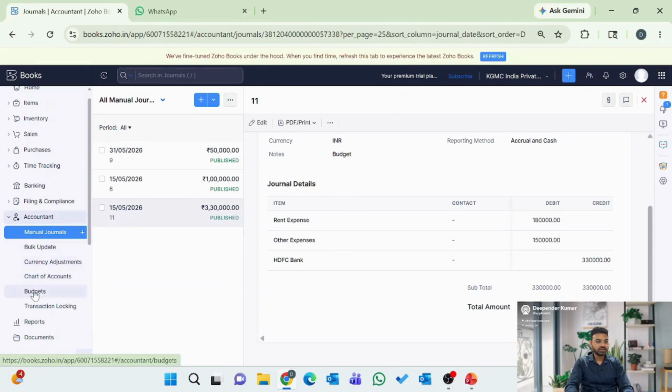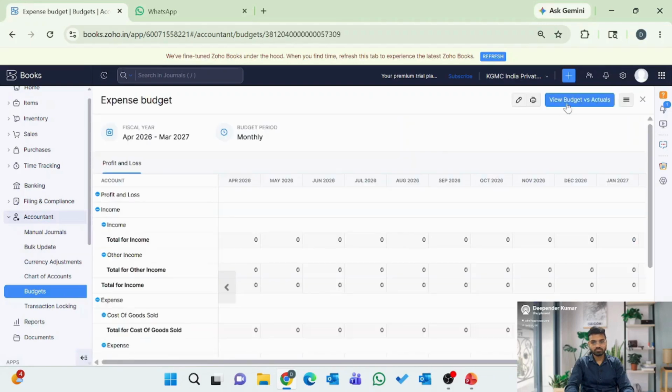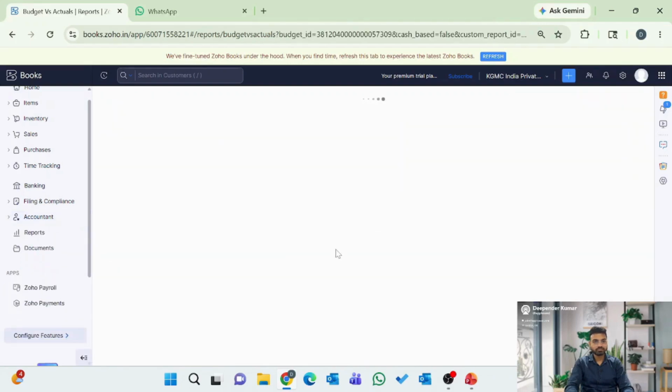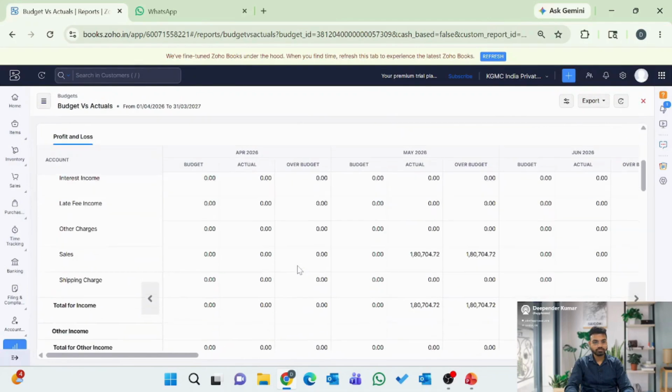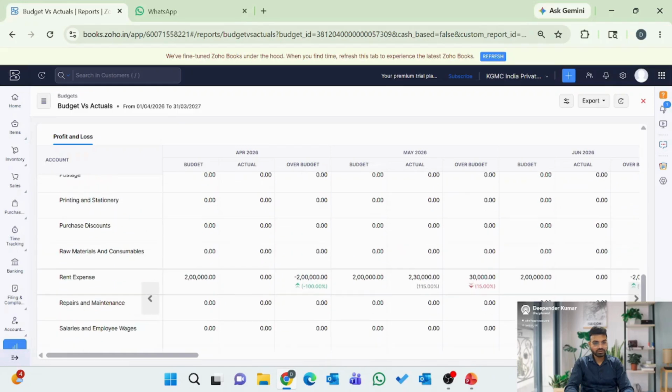If I see the budget now, here you can see I have passed the entry in May month. In the May month, my budget was 2 lakh rupees and actual is 2 lakh 2,000.